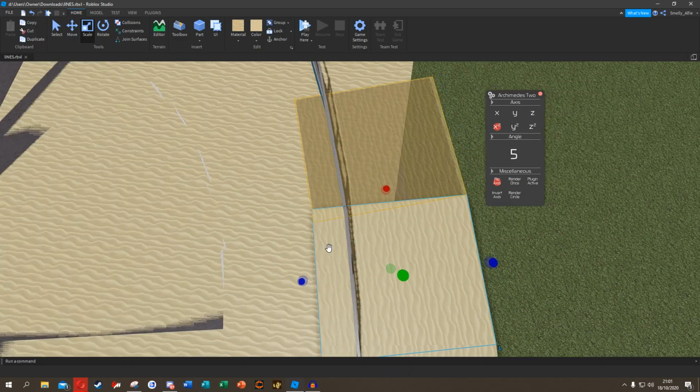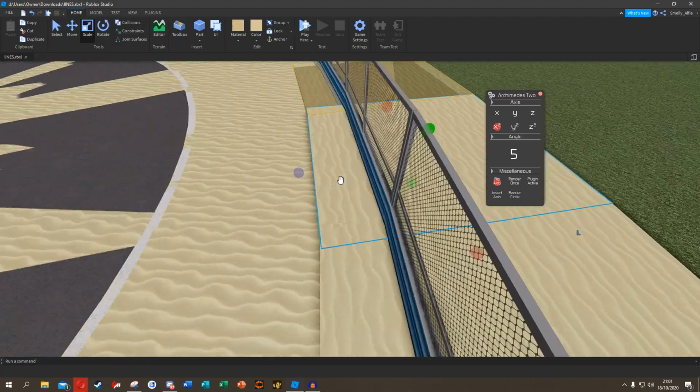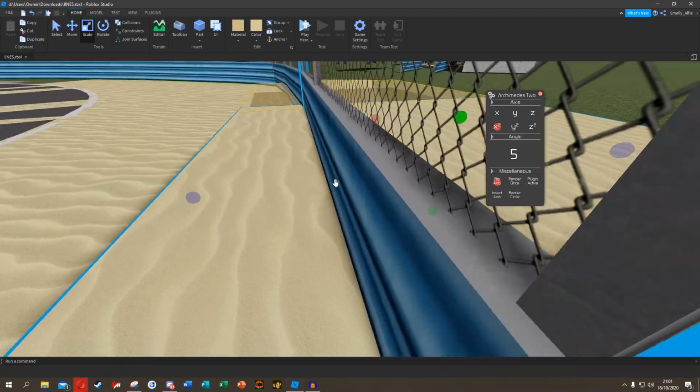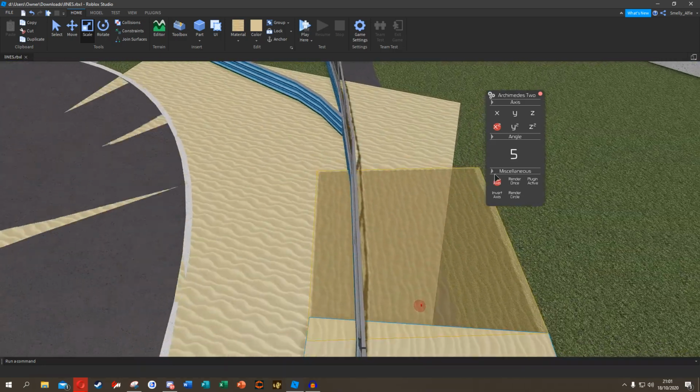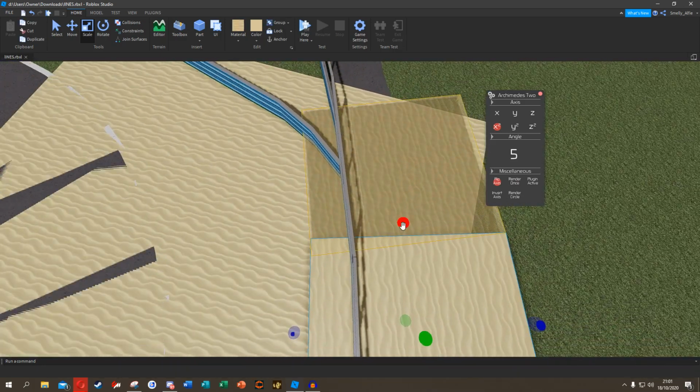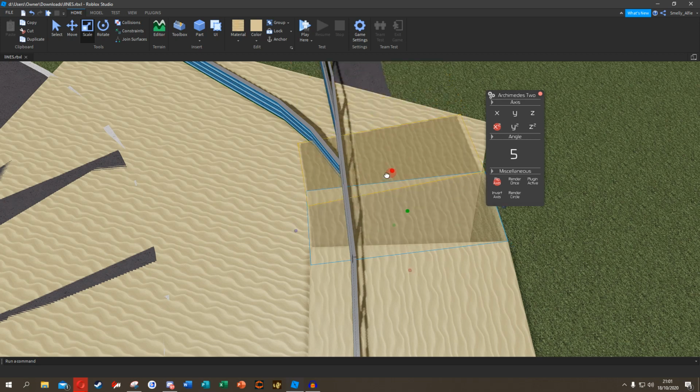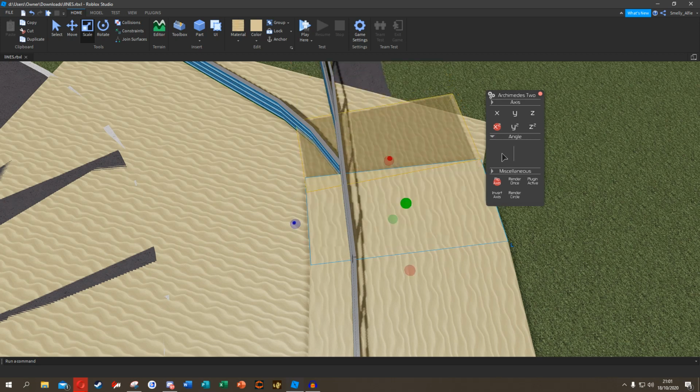To say that again, I'm trying to keep the gap from the barrier to the edge of this block the same. It may not make sense right now, but you'll definitely understand why in a second. So just run around the trap.